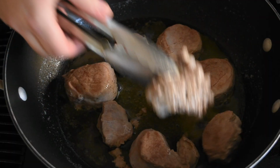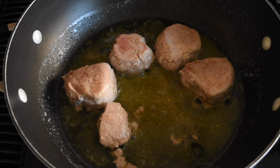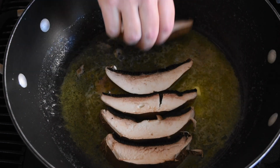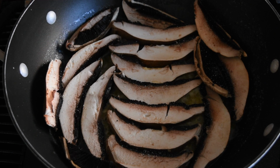When the pork tenderloin has cooked on each side for 3 to 4 minutes, remove it from the pan and add the other 2 tablespoons of butter. Then arrange the mushrooms, sprinkle with salt and cook them for 5 or 6 minutes.